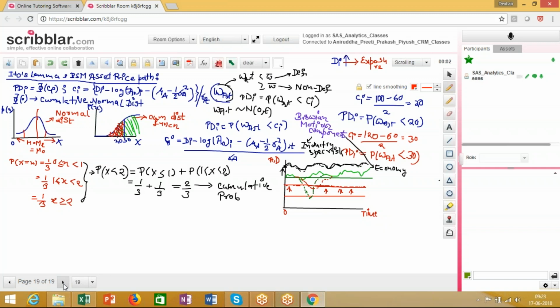So in the last class, what we tried understanding was what exactly this probability of default is, and what the factors are which impact the probability of default. If you go back to the derivation which we had done, you would get to see the condition that we had derived. I'll quickly summarize it, and we'll bring in the discussion along that line.